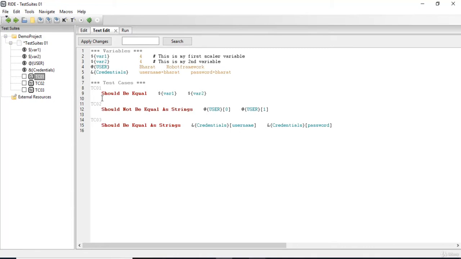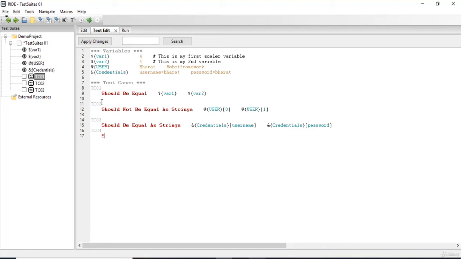Now over here, to write the test cases in a plain text format, we will just write as we are writing in a notepad file, but as we discussed, the minimum number of spaces we would provide is 2 spaces. So let's actually write our 4th test case. So over here I'm going to do TC04. I'm going to click enter, and to align nicely I would write the keyword under this.